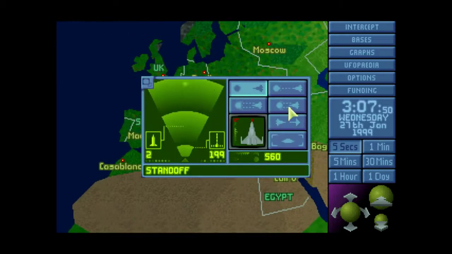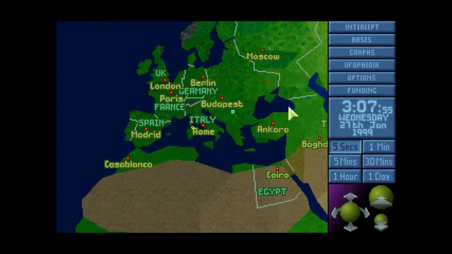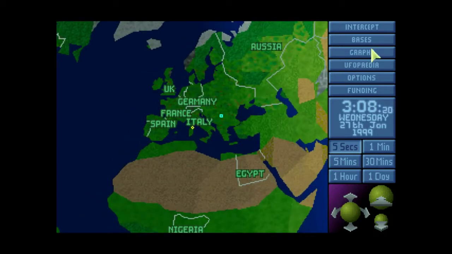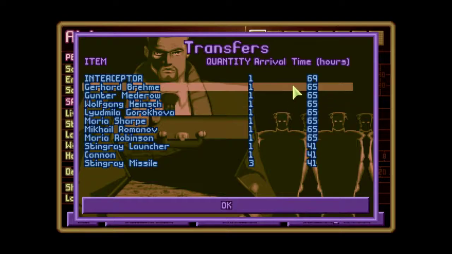Alright, try number 2. Close the gap. Fire. We're getting damaged. And the UFO is down. As I mentioned though, we have 1 crew, so that's not going to happen. You can see we still have 65 hours left on our soldiers to arrive, so I don't think we're going to make that mission at any point.